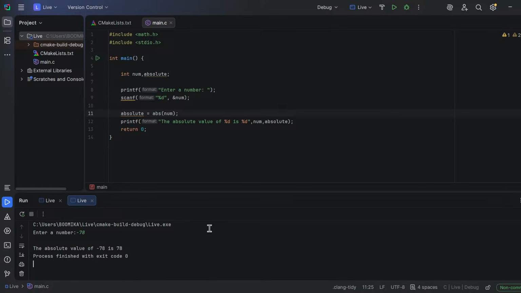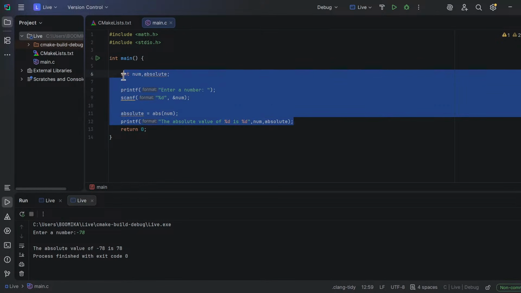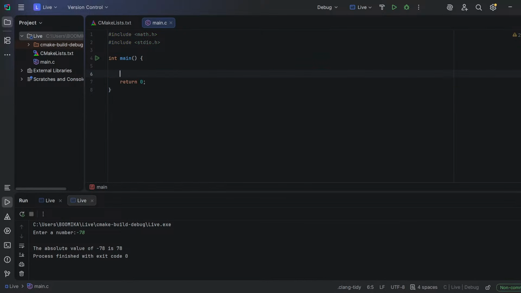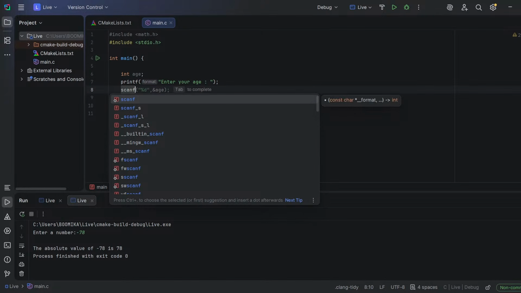So we can check vote eligibility using this ternary operator. So here, first we'll get age. After that, printf enter your age. After that, use a scanf.